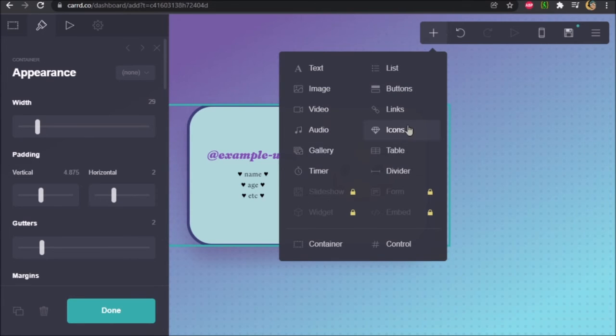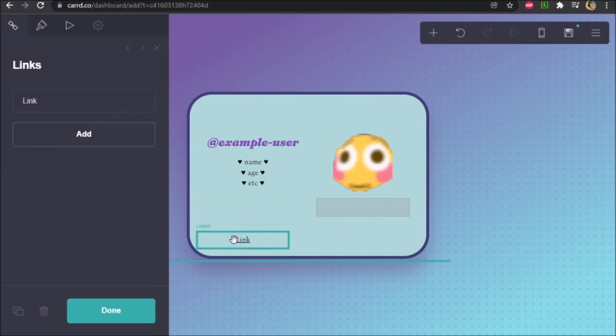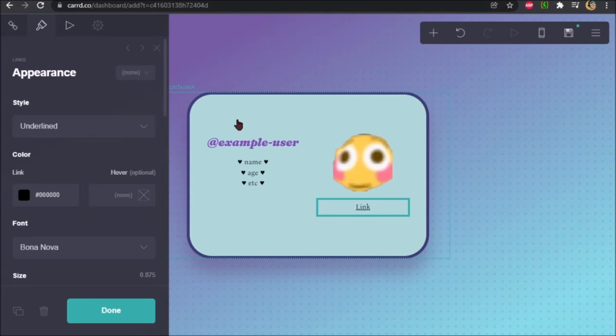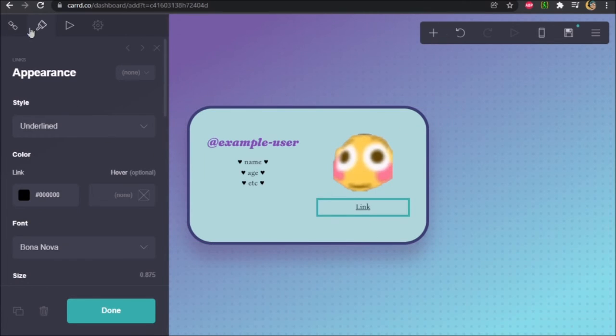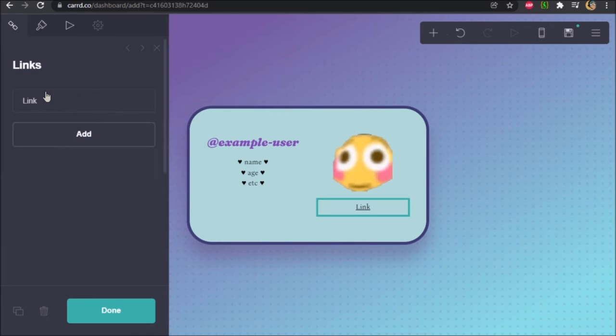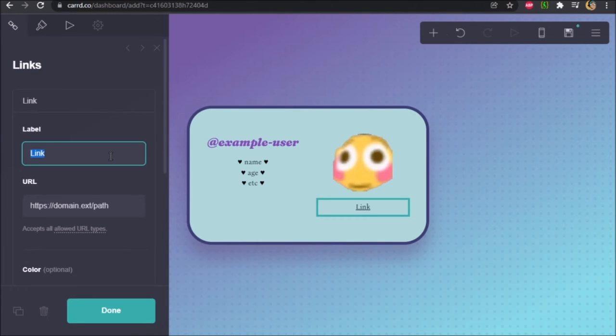Usually I like to add my next arrow, my little button. So you would add either a button or a link. I use buttons, but links work as well. You could put it under the image, or you could put it under the text. Just, again, whatever you prefer, whatever you think looks nice. So for a link, you can say something like, click here. Or you can draw a little arrow, or whatever.